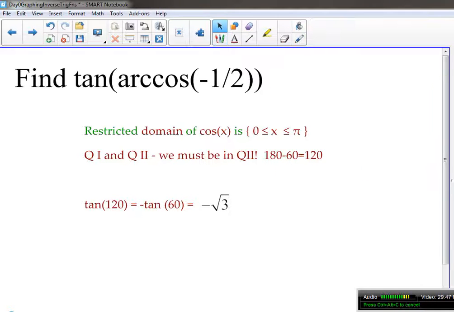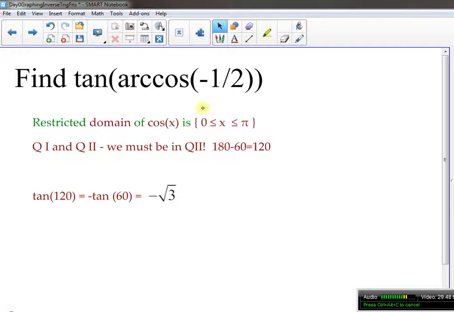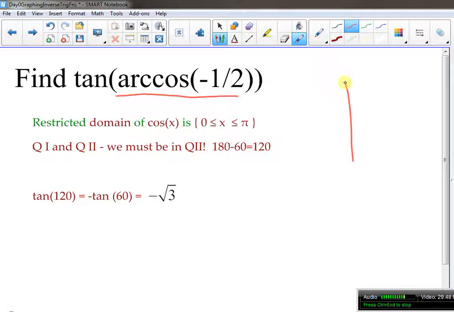Okay, one we don't have some pictures for ahead of time, so let's walk through this one. First of all, we're going to find the arc cosine of -1/2. Let's focus our attention on this. Let's sketch out our 4 quadrants. We know that the cosine is negative. We have to remember what the domain of the cosine function is. That's something you memorized. That is in between 0 and pi. Well, if 0 is here and pi is here, that means that we have a choice between quadrant 1 and quadrant 2. Well, if the cosine was a negative number, we have to be in quadrant 2.